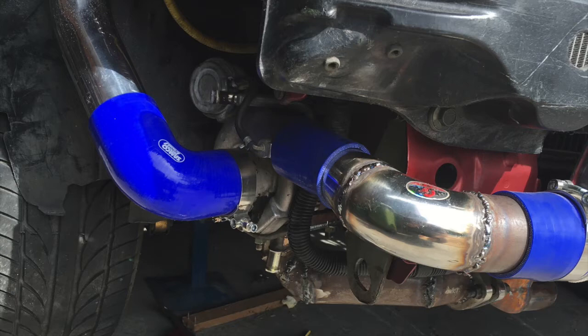We're going to talk about compound turbocharging. It's just like compound interest — when you add something to the first one, it adds on top, adds on top, and that's how you build up so quickly. We have the stock TF035 as a trial to see if it would work, and it has. You can see the exhaust going in, and the intake with the 90-degree silicone pipe coming from the compressor side of the TD04 above — feeding compressed air into a turbo that would normally see atmosphere. So it thinks it's atmospheric but it's already boosted, so it boosts it more. That's how you get boost so high with compound turbos, which is also why a lot of diesels use compound turbocharging.